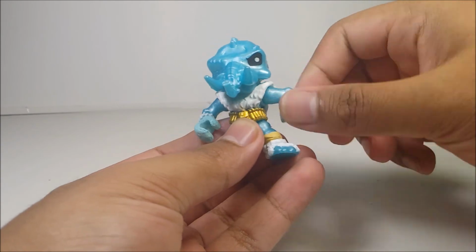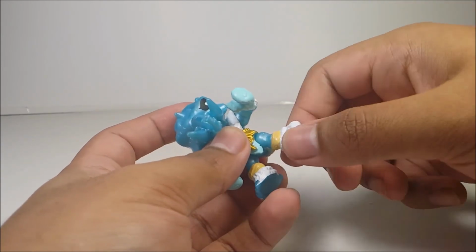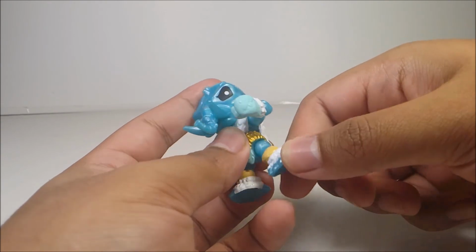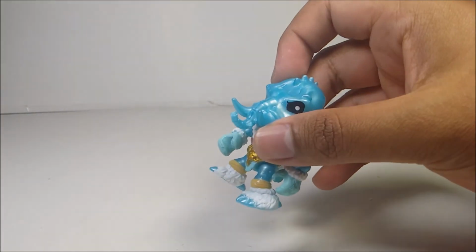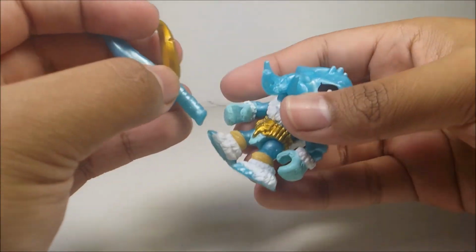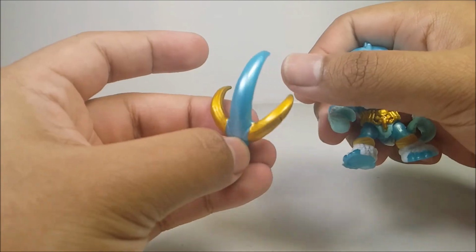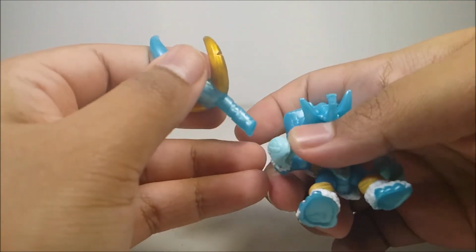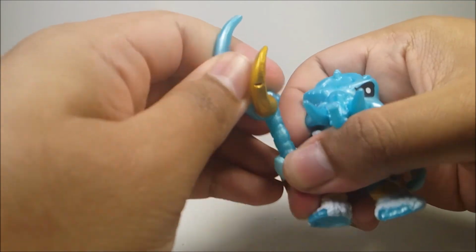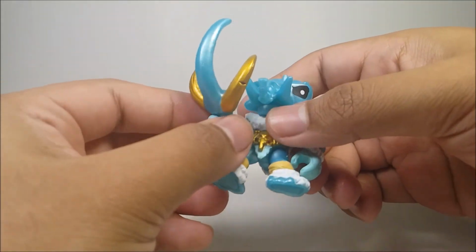Arms can go 360 degrees, both of them. No waist articulation. The waist can go 360 degrees, so it does not go forward and backwards. Weapons he has is this. You can plug it in his right or left hand. You can see it's like a trunk, which is pretty cool. Putting the weapon in. There we go. Thought it was gonna be hard, but it's not.